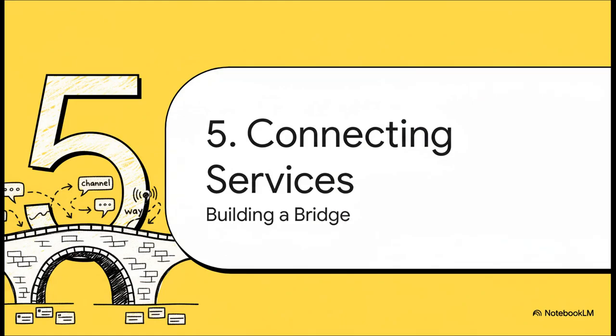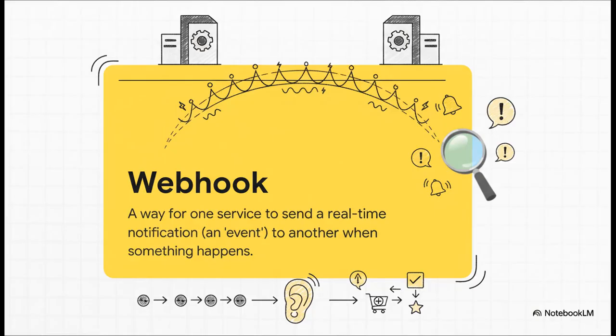Well, the answer is you build a bridge. You create a communication channel that lets the services talk to each other without being tangled up again. We need them to coordinate, but without reintroducing that tight coupling we just worked so hard to get rid of. And that bridge is built using something called a webhook.